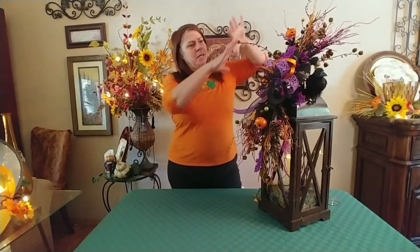Well, I hope I was able to give you an idea and inspire you to make a lantern of your own. This was definitely inspired from Ramon. So if you have never heard of him, look him up. He's very good. He does a lot of flower arranging, wreaths and garlands and things like this for all the different occasions. And he's really, really good. It's my own take on what he did, but he did something similar.